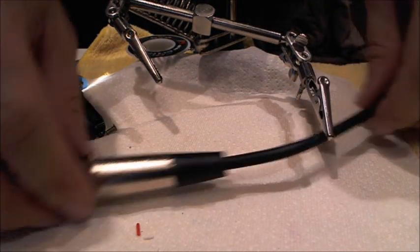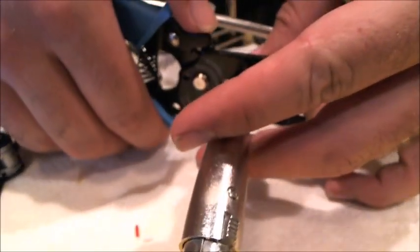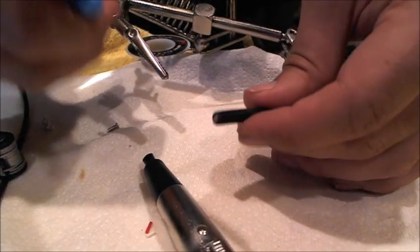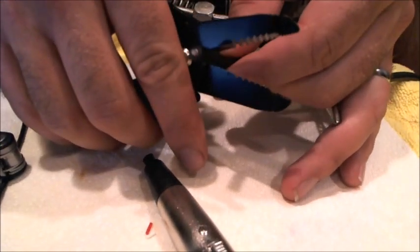All right, so I've got our female connector here. I'll spare the tour of the inside of the connector and cut the end off. And we are now going to strip about 3/4 of an inch, just like we did before.